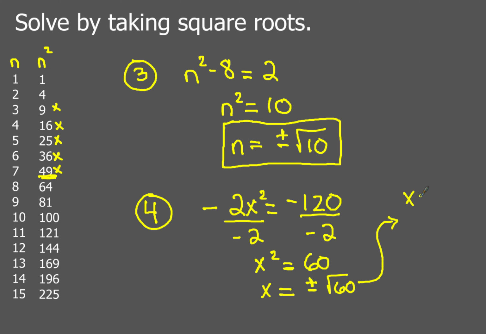So I'm going to have x equals the square root of 4 times the square root of 15, because 4 times 15 gives me 60. Now again, don't forget that plus or minus. All right, now the square root of 4, of course, is 2, so my final answer is going to be plus or minus 2 square roots of 15. All right, so to solve this one, you get a value of x equals plus or minus 2 square roots of 15. Now we're going to do 2 other examples, and that's going to be it.